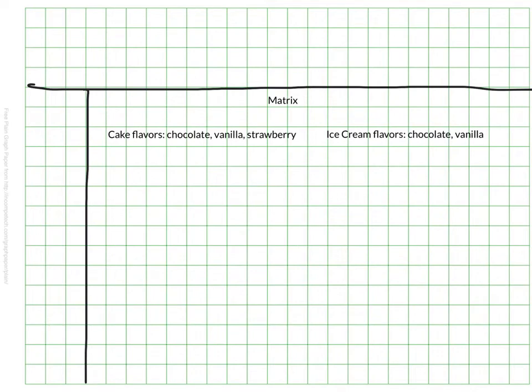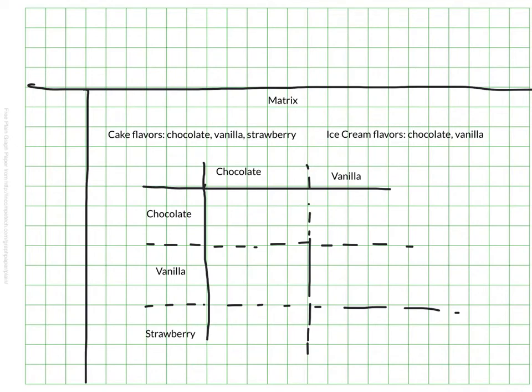The last way to show your sample space is what I'm calling the matrix, and this is one that's new. The other 2 should have been review. And this is similar, right? They're all kind of similar in their final results, of course, but I just want to show you this one more strategy, and we'll use the same cake and ice cream flavors for this as well. With our matrix, it's set up more like a multiplication chart, right? On one side of my chart, I have my cake flavors, that's these right here. And then I have my ice cream flavors going along the other direction.